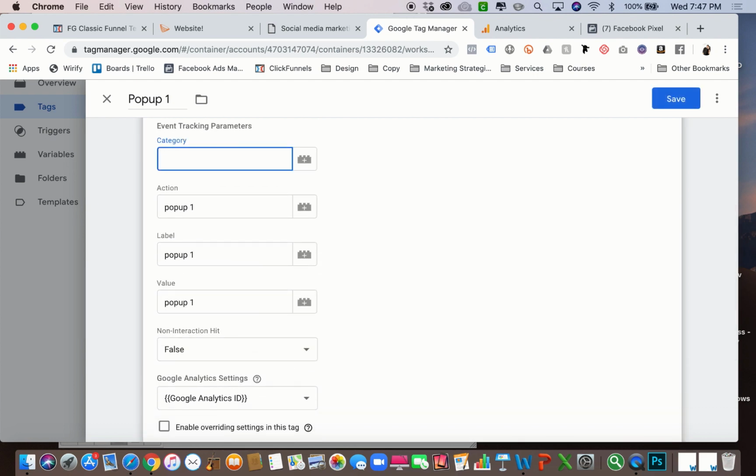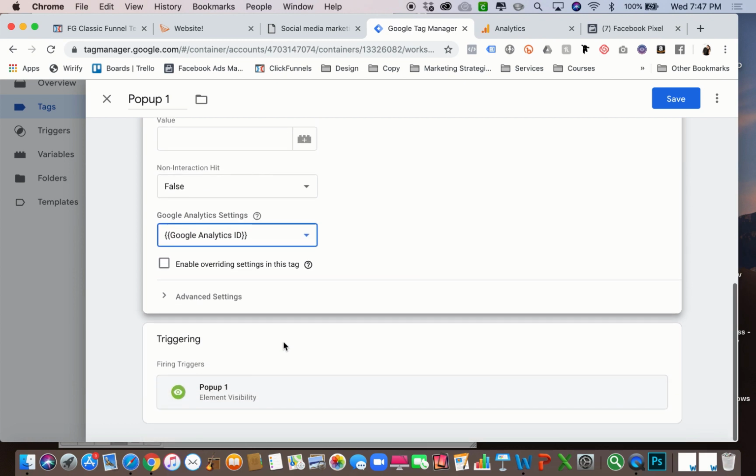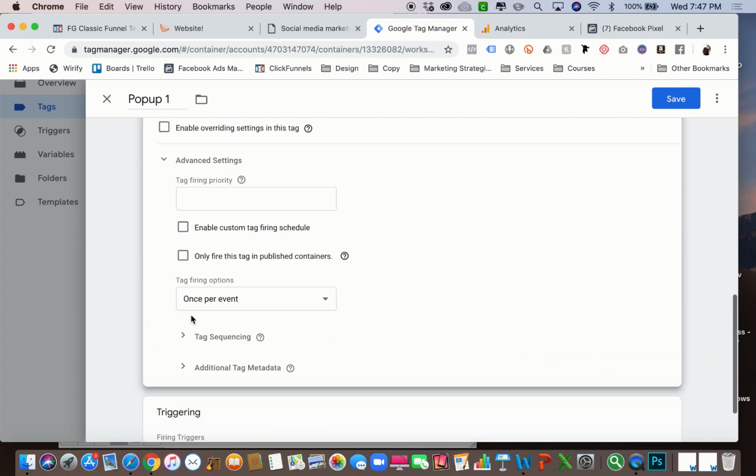Category is pop-up, action is clicked, whatever naming convention works for you. And here is my Google Analytics ID right there. And advanced settings, once per page.